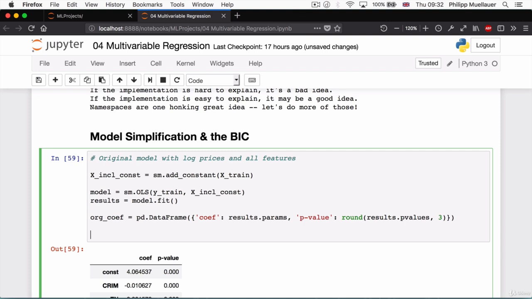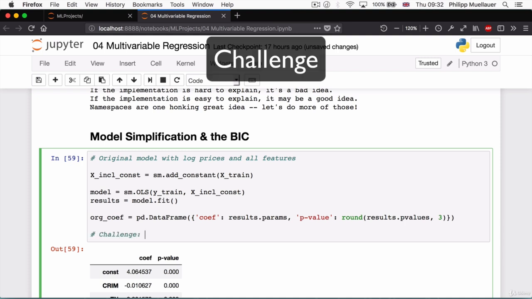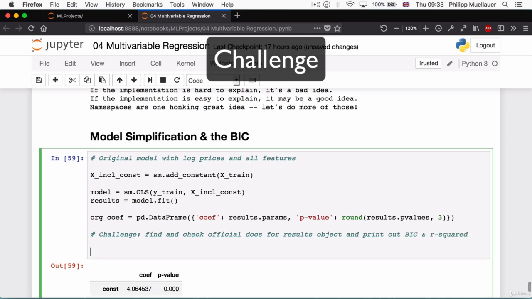And I think this is a good time to practice making sense of the official documentation. So as a challenge, can you look up the statsmodels docs for the regression results and figure out how to print out both the Bayesian information criterion value for this regression as well as the R-squared?